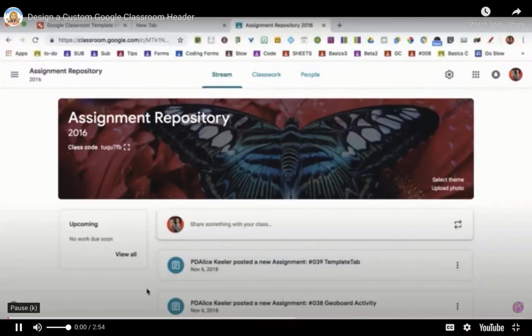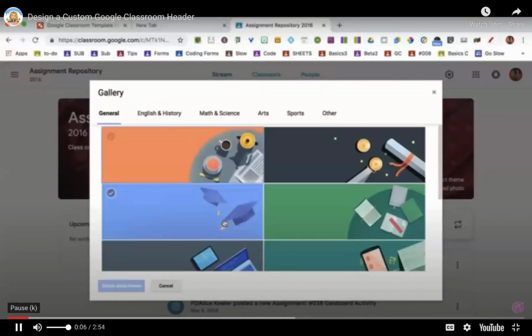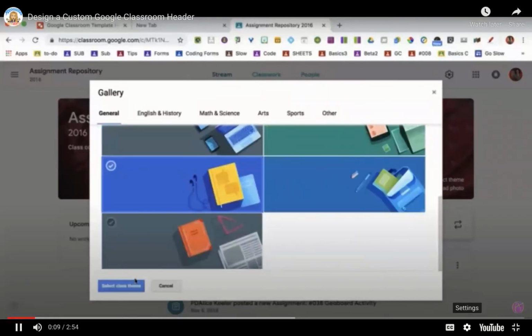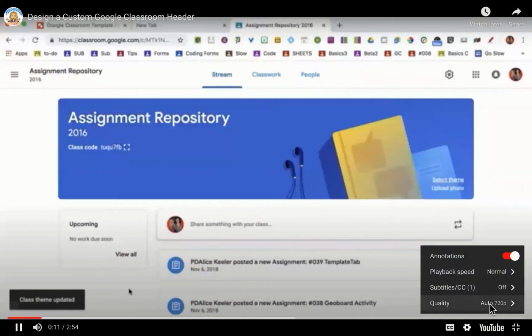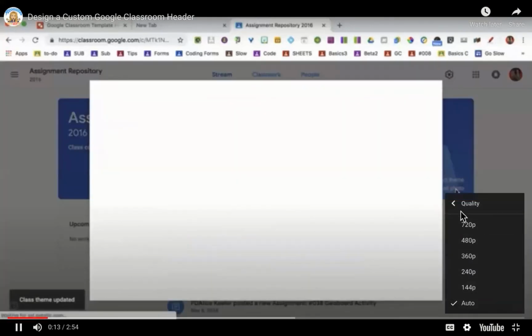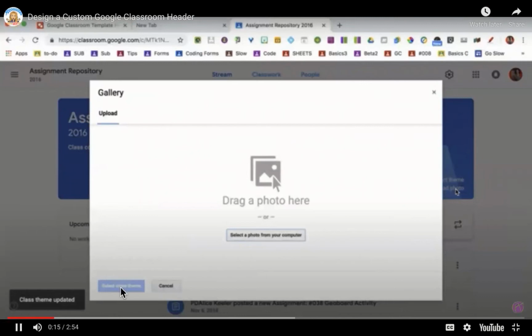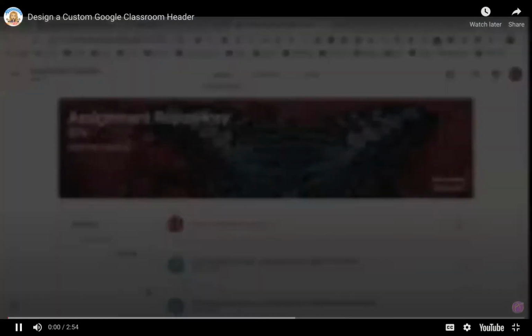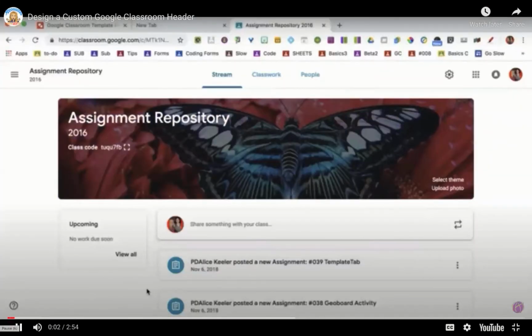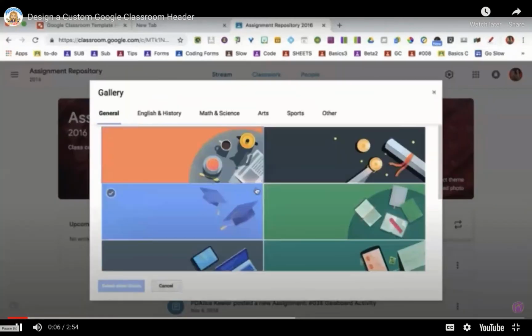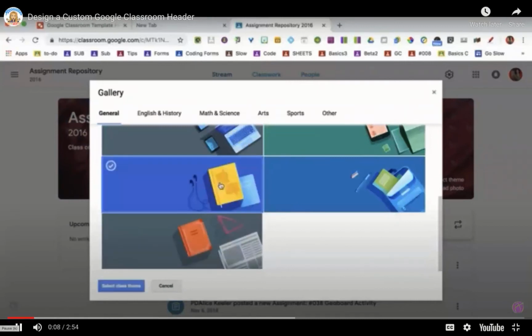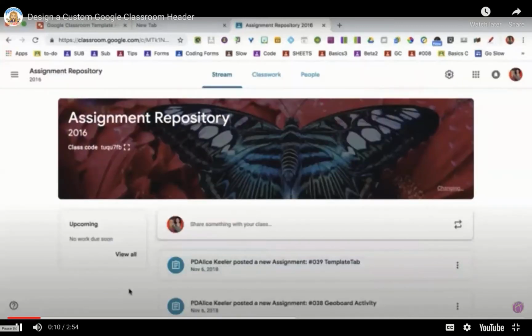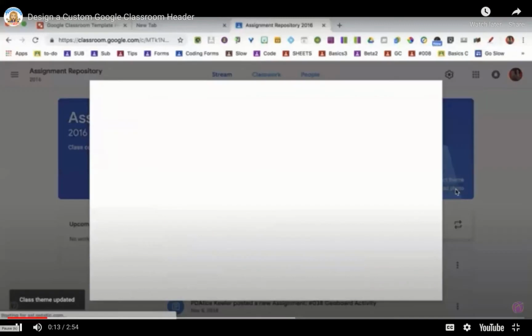Check this out. In Google Classroom, you can easily change the theme by clicking on Select Theme and choosing one of many new options of themes, or you can make your own by choosing Upload Photo. Now, if you want a template, go to In Google Classroom, you can easily change the theme by clicking on Select Theme and choosing one of many new options of themes, or you can make your own by choosing Upload Photo.